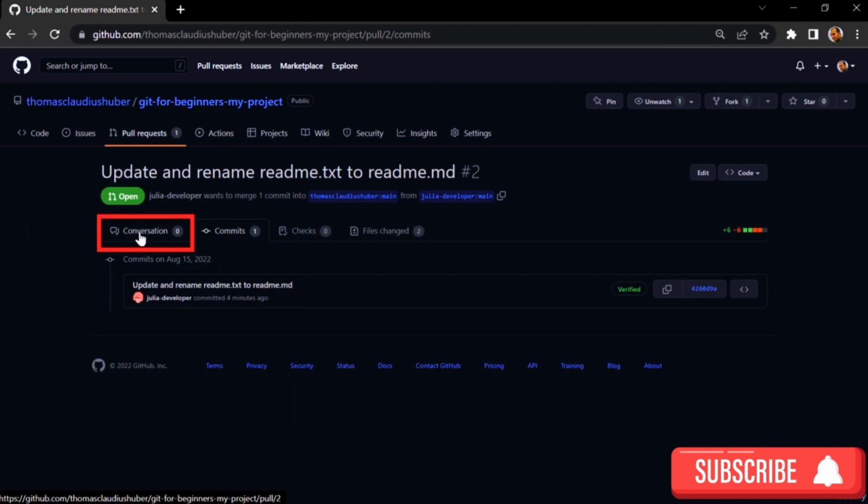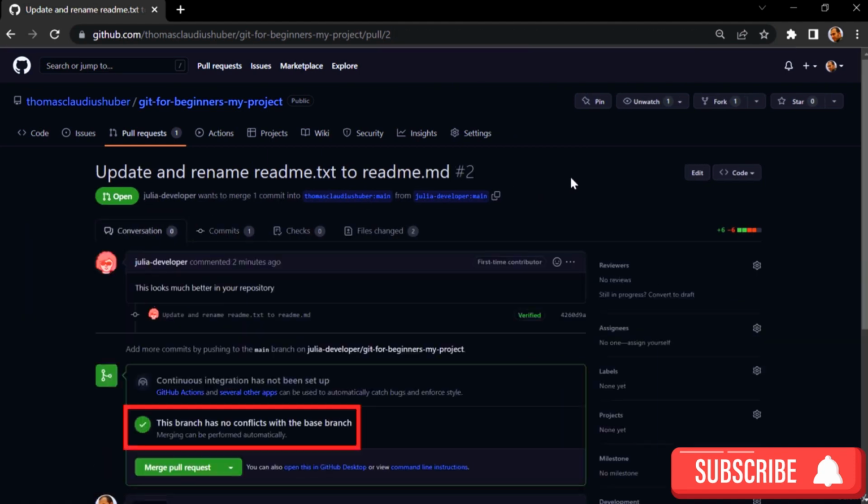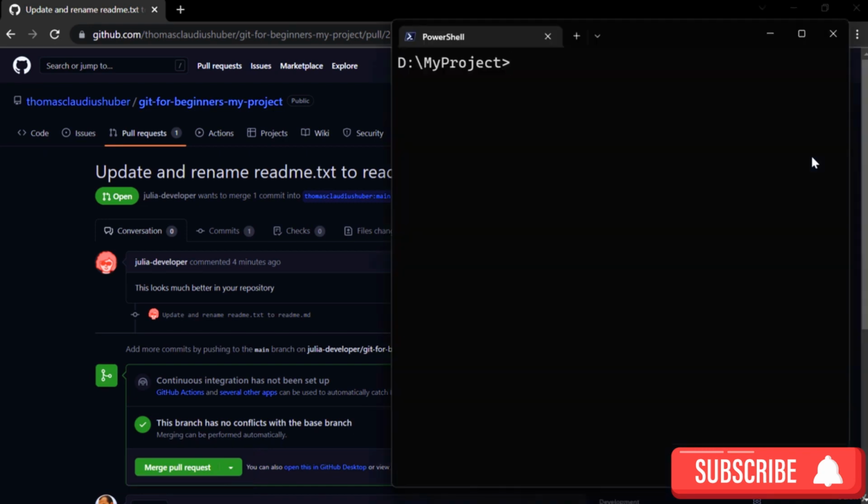Now let's go again to the conversation. As you can see, the branch has no conflicts, so you can click here on Merge pull request to merge it. But again, let's bring up a command line window and let's see how you can do that from the command line. Here on the command line, let's first call git pull to grab all the changes.